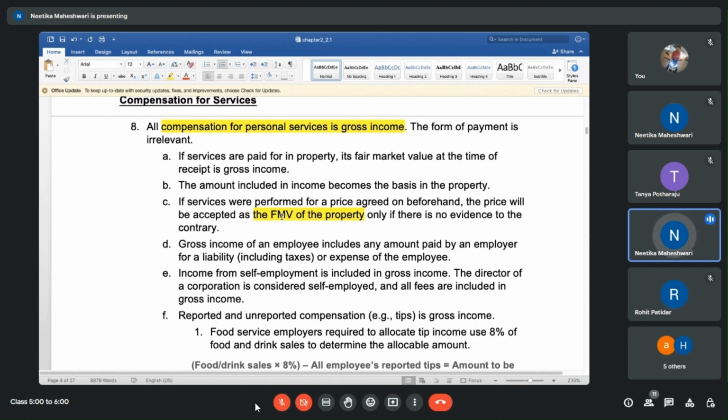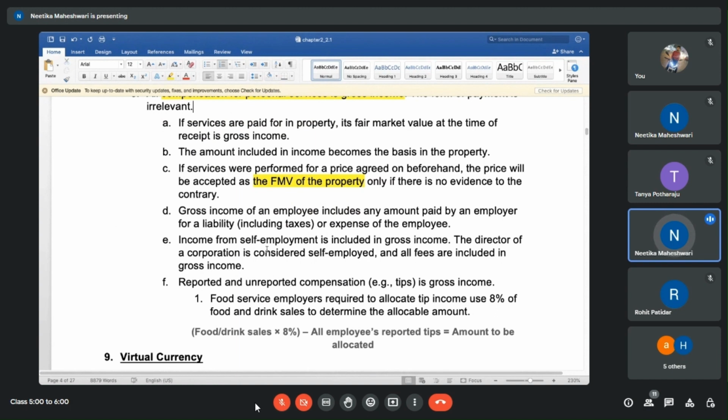Or maybe they'll say that we'll provide you with this club membership, or we'll provide you some discounts on something that you're trying to buy. So that's also a kind of income, right? Because if you had to pay, say, $50,000, but now your employer is giving some discount, and you're paying only, say, $40,000, that $10,000 needs to be added as income. So what they're trying to say here is that not necessarily everything would be paid in cash. There could be other arrangements, paid in kind, paid in different ways, or paid in the form of property. And we need to see what is the value of that property, and that needs to be put up as taxable income.